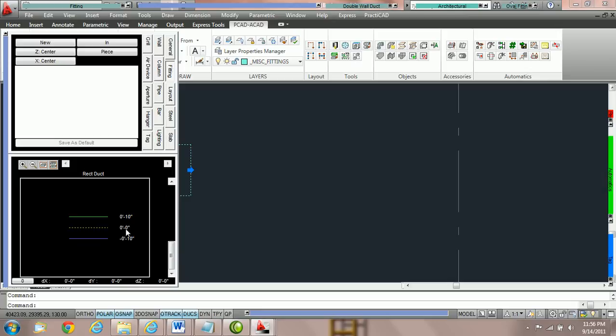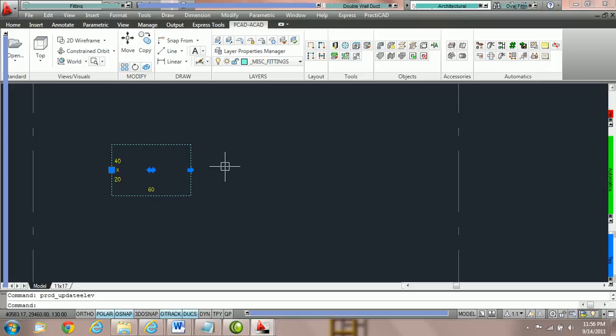Notice that the center of the duct is at 0, 0. The reason why is we set the elevation. We didn't have Replace Z on. So we set the elevation, and the second we snapped from and used that steel line, which is at 0, it reset the center line elevation of this duct. So what we're going to do here is now we're going to click on the duct after we've placed it, choose 10 foot, and hit enter.